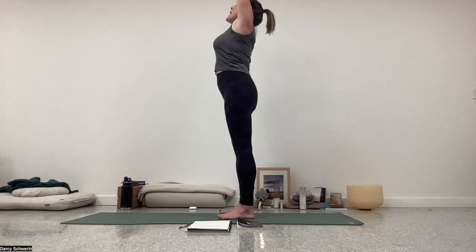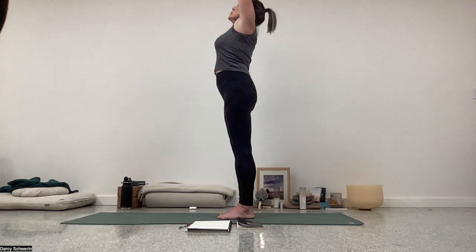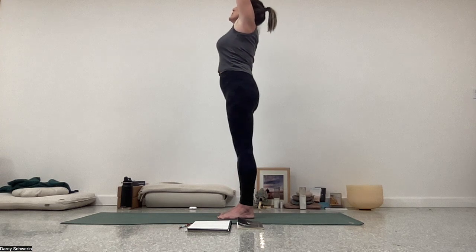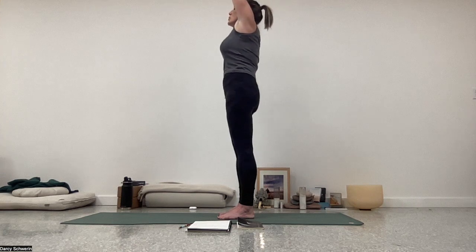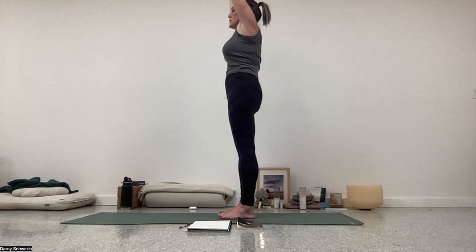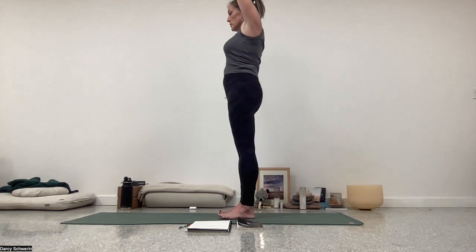So as you find that triangle on the base of your feet, and you engage up through the inner arches of your feet, and you imagine that midline through the center of your pelvis, you tuck those lower ribs, even tucking the tailbone a little bit, feel that line, that midline becoming straighter, and the shoulder blades work down.